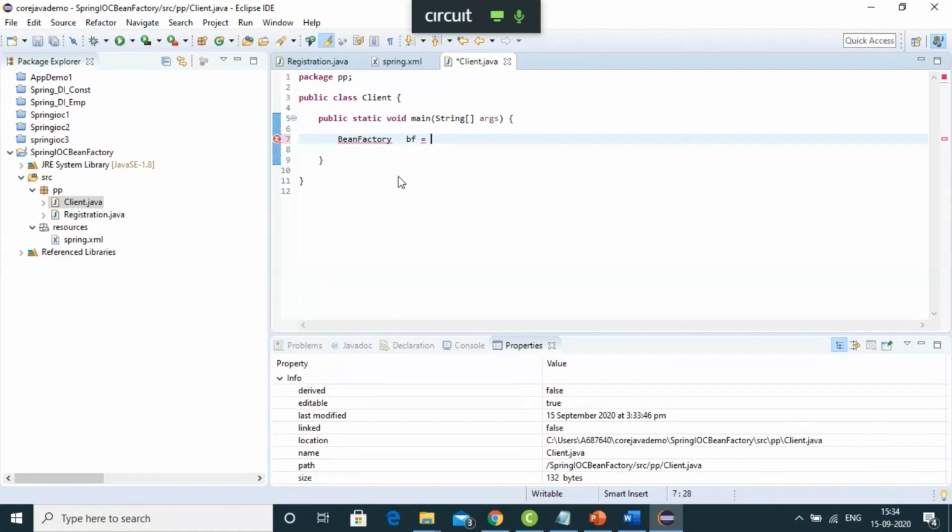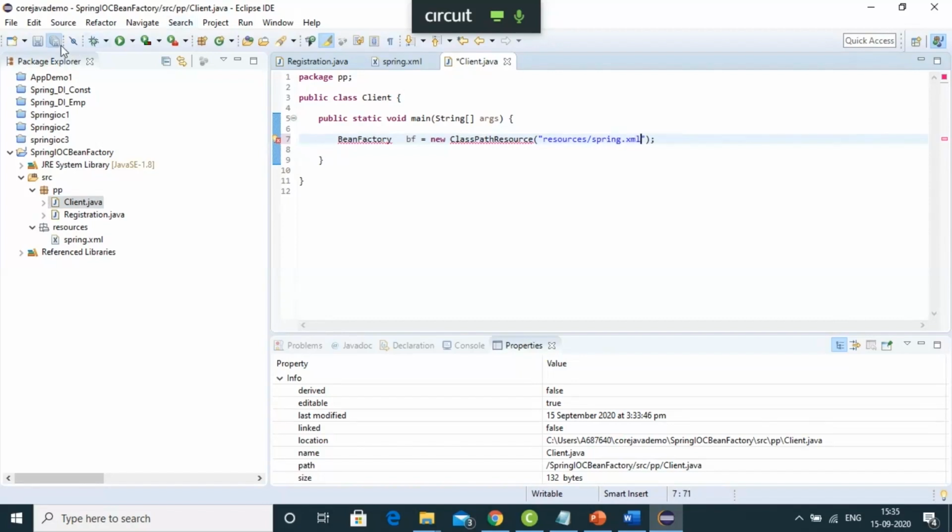New ClassPathResource, and just write here resources slash, this is the resources folder, right? spring.xml.